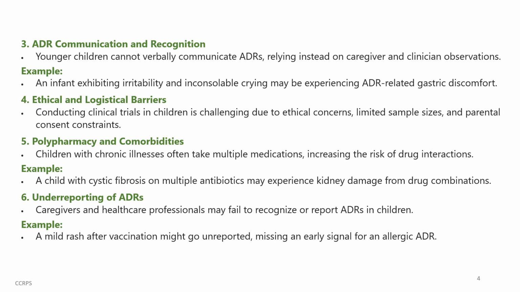Ethical and logistical barriers. Conducting clinical trials in children is challenging due to ethical concerns, limited sample sizes, and parental consent constraints. Polypharmacy and comorbidities. Children with chronic illnesses often take multiple medications, increasing the risk of drug interactions. Example, a child with cystic fibrosis on multiple antibiotics may experience kidney damage from drug combinations.